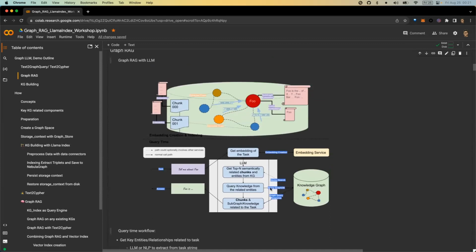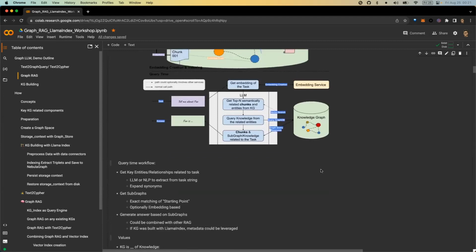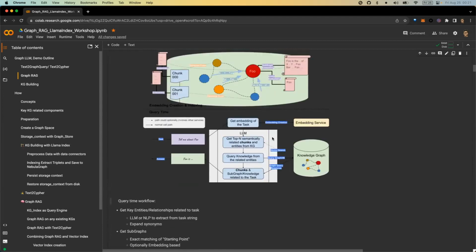Later you will have more ideas on why this is quite natural and interesting, and how we are doing so. And we will have a comparison between this approach and other ways, like versus Text-to-Cypher, or versus the traditional vector embedding RAG.